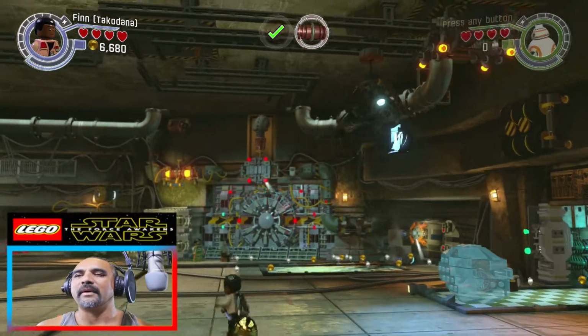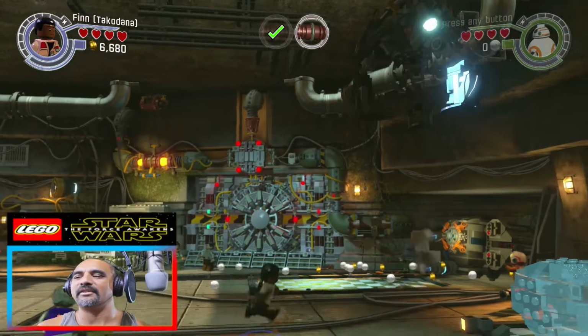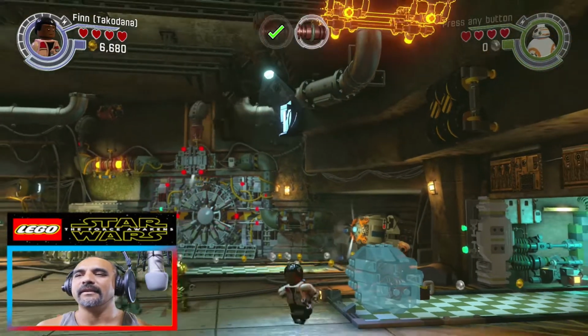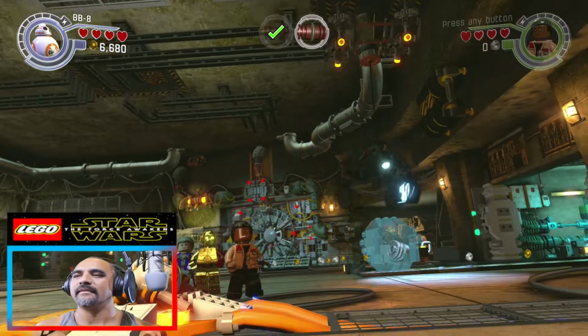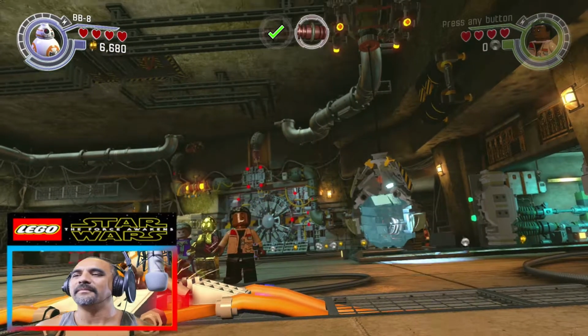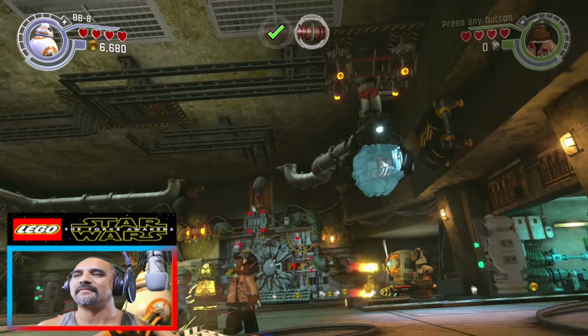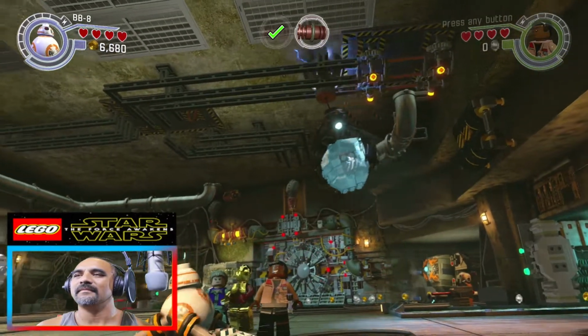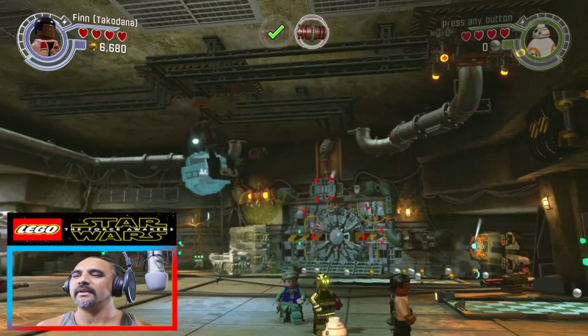For some reason, in my gameplay, I was able to pick it up right here. And then I had the extension arm go all the way over here. So let's go ahead and see if this helps. Yeah, weird. Glitch in the game.